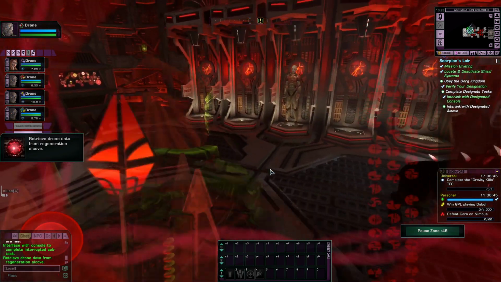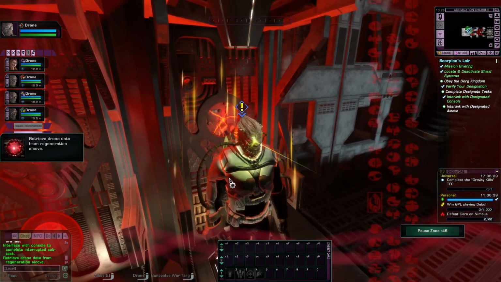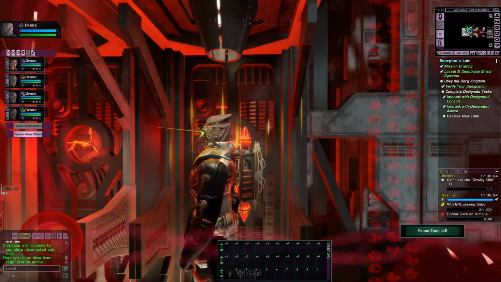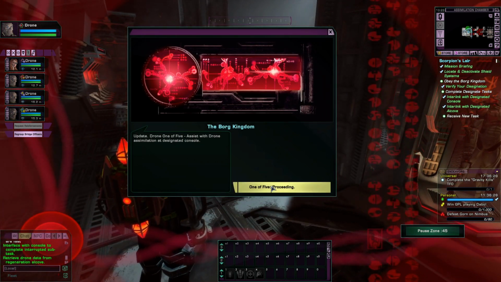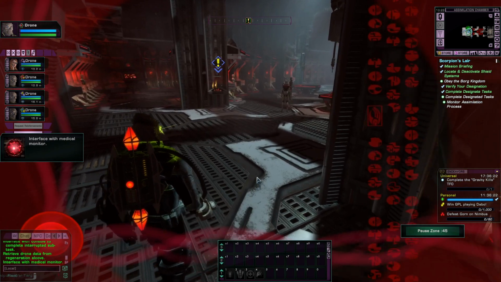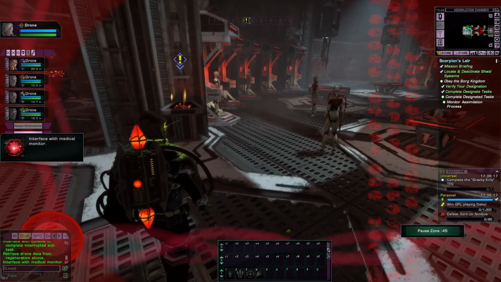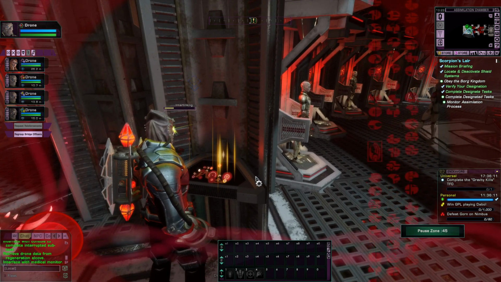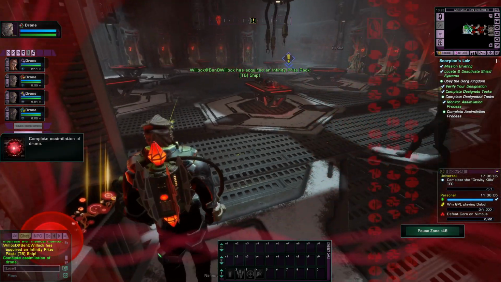Retrieve drone data from regeneration alcove. Drone 1 of 5, provide task status. Update, drone 1 of 5, assist with drone assimilation at designated console. Interface with medical monitor. Complete assimilation of drone.